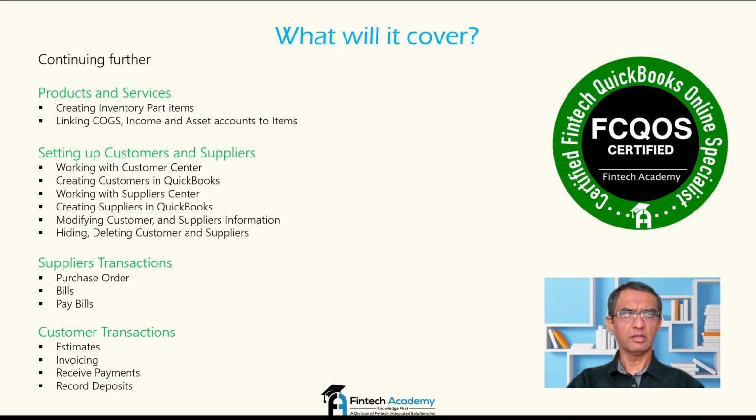Further, we'll be recording the transactions. Supplier transactions first, we'll start with the purchase order, then recording the bills and how they connect with the purchase order, and thereafter paying the bills and tracking the accounts payable, looking at the corresponding reports along with each transaction that we enter. Customer transactions are going to be starting with estimates, connecting the invoicing to estimates, receiving the payments, which is money coming in, and recording deposits thereafter, when you take the funds to the bank or you deposit the funds in the bank.